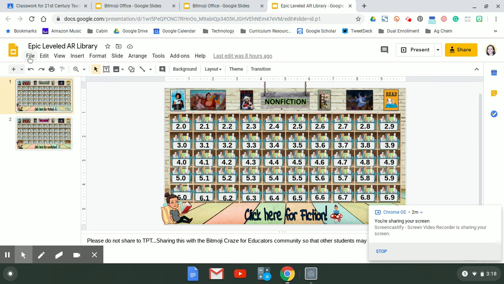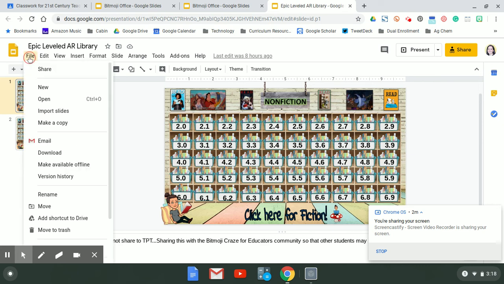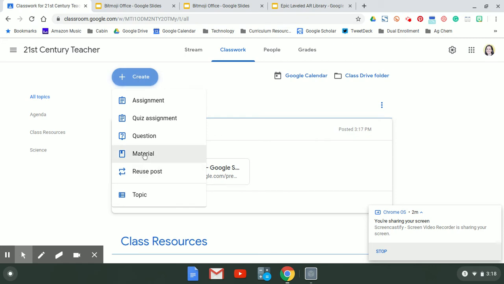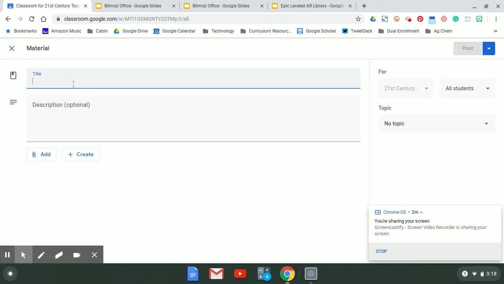But I just want to show you the difference in what happens if you load it into Google Classroom as a material. So let's go ahead and try that. Create a material, and we're going to call this AR Reading Room. And we're going to click Add.